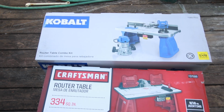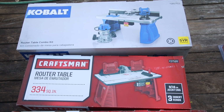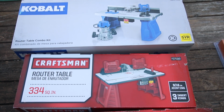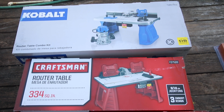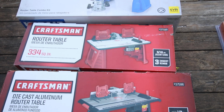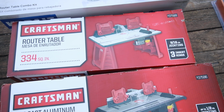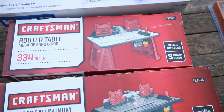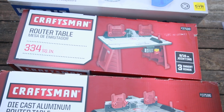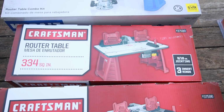The Kobalt router table combo kit comes for $169.99 at Lowe's. It includes the table along with the router and some accessories. Then we have the Craftsman router table model 37599, which is simply the MDF board on a plastic base with kickback guards and the miter guide. This sells for $59.99. I've seen it as low as $54.99 online.